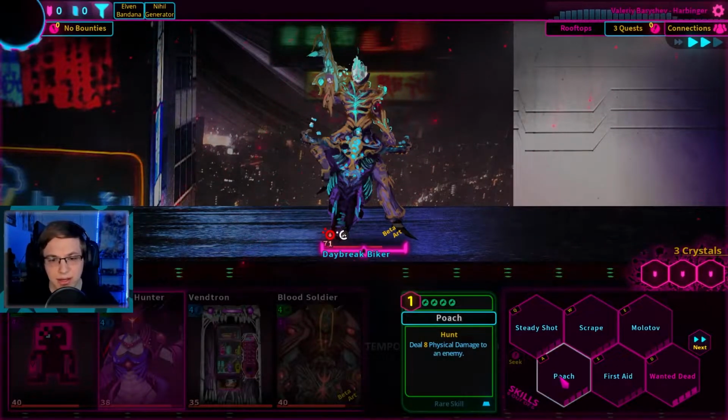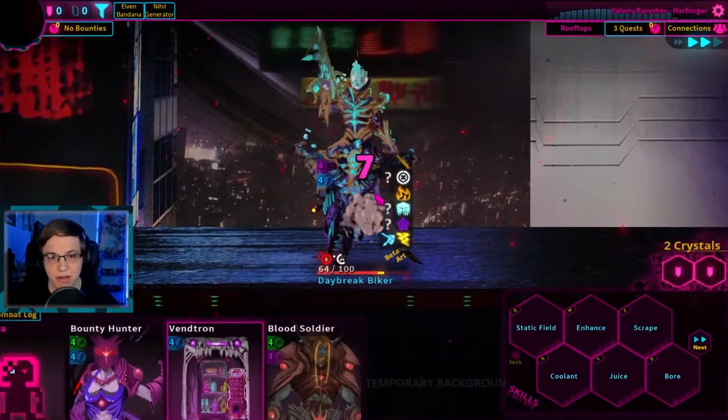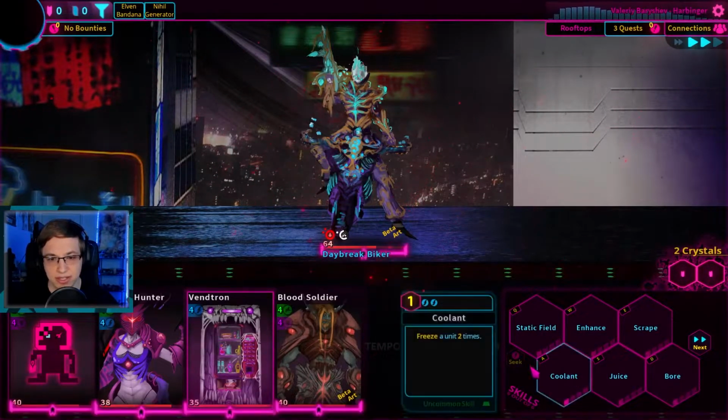Hunting, it doesn't matter, right? Hunting doesn't matter. So what about fire? Okay, he can take fire damage, but I guess fire. Oh, the fire doesn't do any damage. Okay, potentiate. Freeze a unit. What does that do?